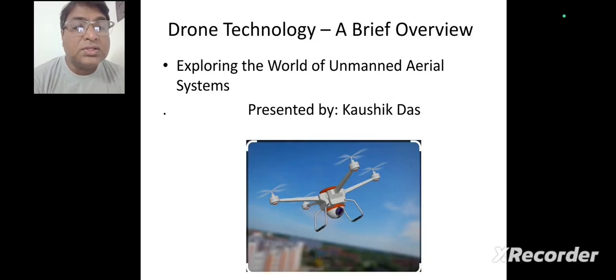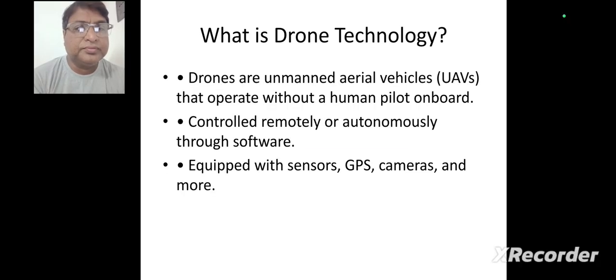Dear students, today I am going to start a new topic, drone technology, a brief overview, exploring the world of unmanned aerial systems. What is drone technology? Drones are unmanned aerial vehicles, UAVs, that operate without a human pilot on board, controlled remotely or autonomously through software, equipped with sensors, GPS, cameras and more.